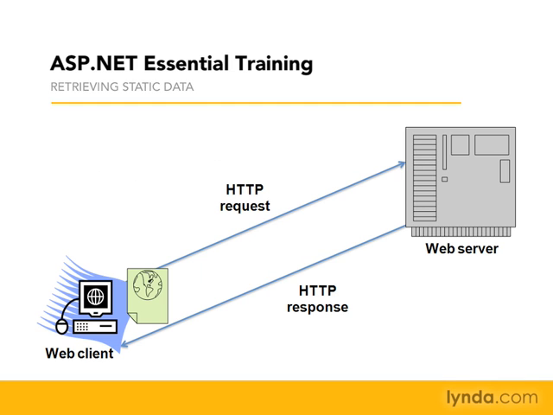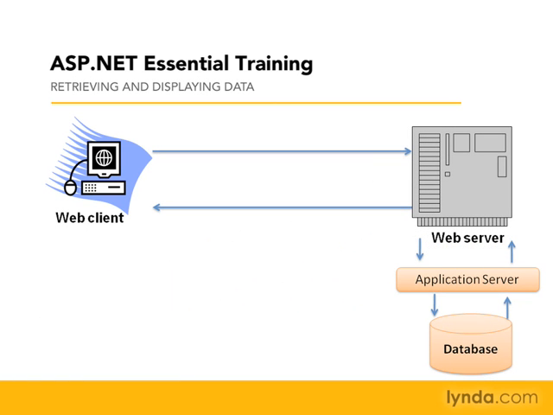When you move to the dynamic environment, the application server software is installed on the same computer as the web server, let's say Internet Information Services and ASP.NET. The application server, in this case ASP.NET, can communicate with the database and with other server resources. Once again, the web client makes the HTTP formatted request. The web server talks to the application server, which talks to the database and other network resources, and then it's up to the web server to construct an HTML formatted response, which once again is sent back to the web client.